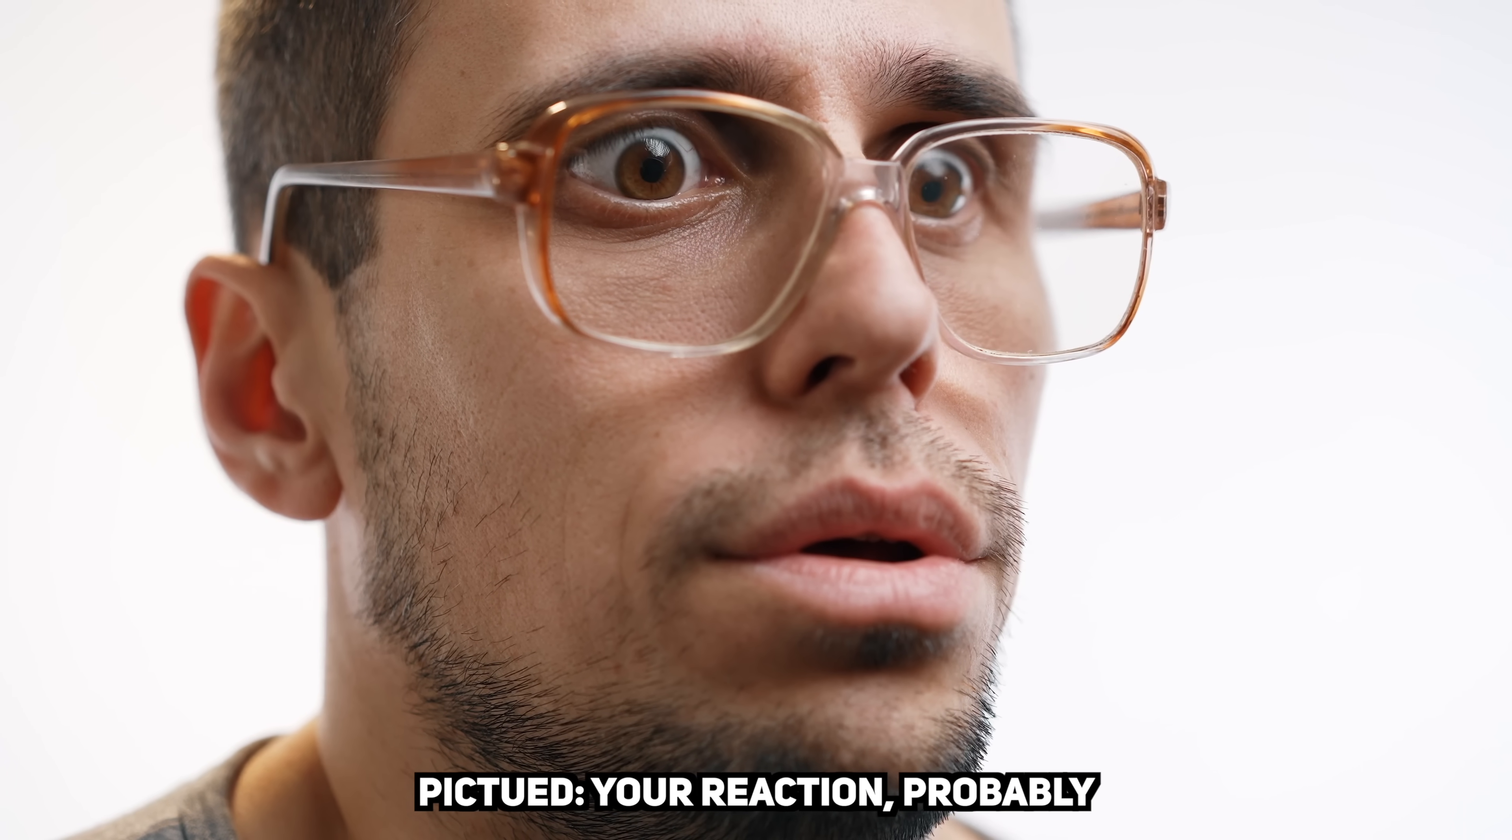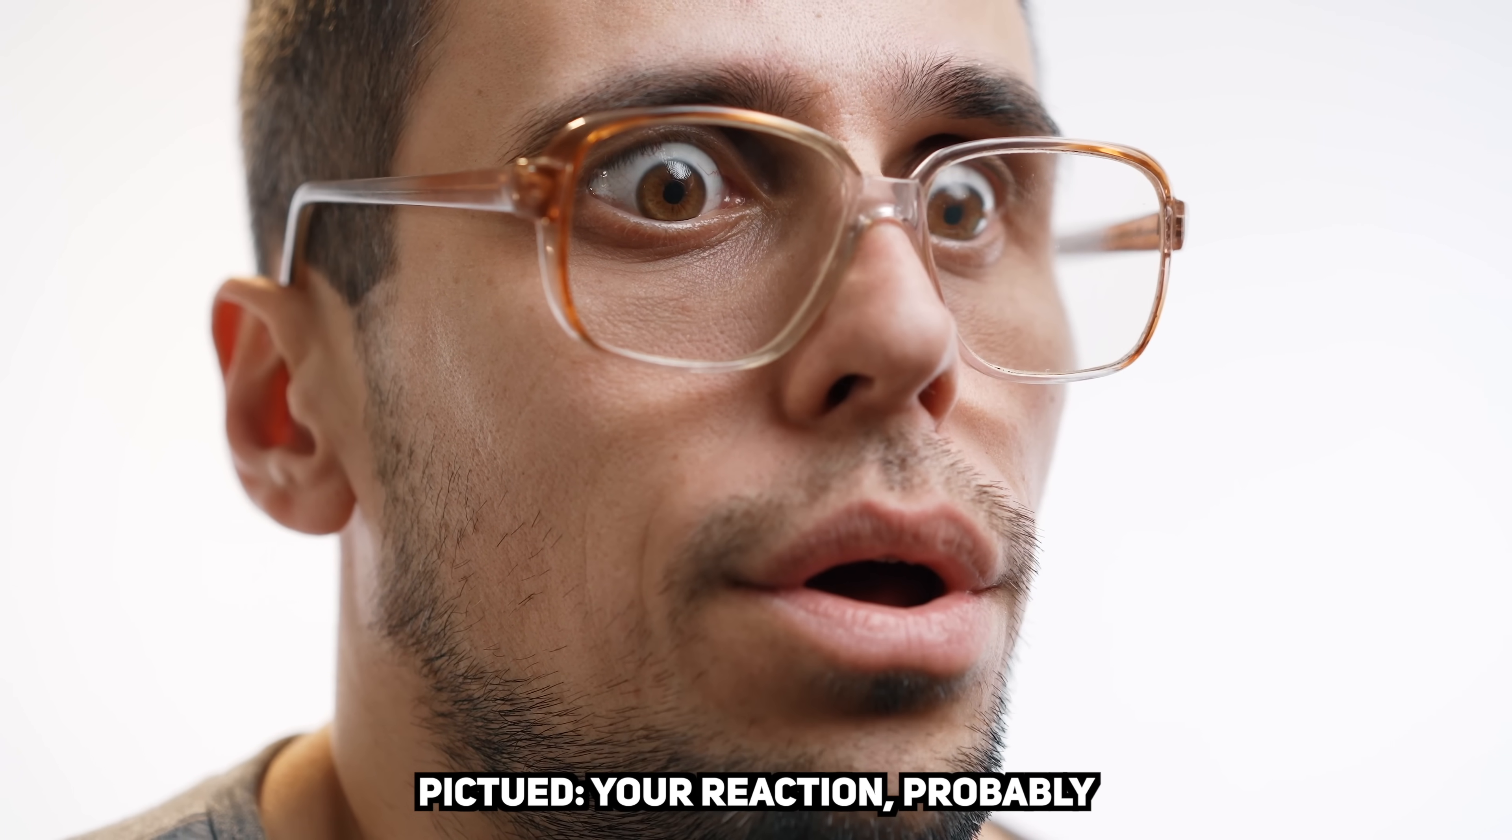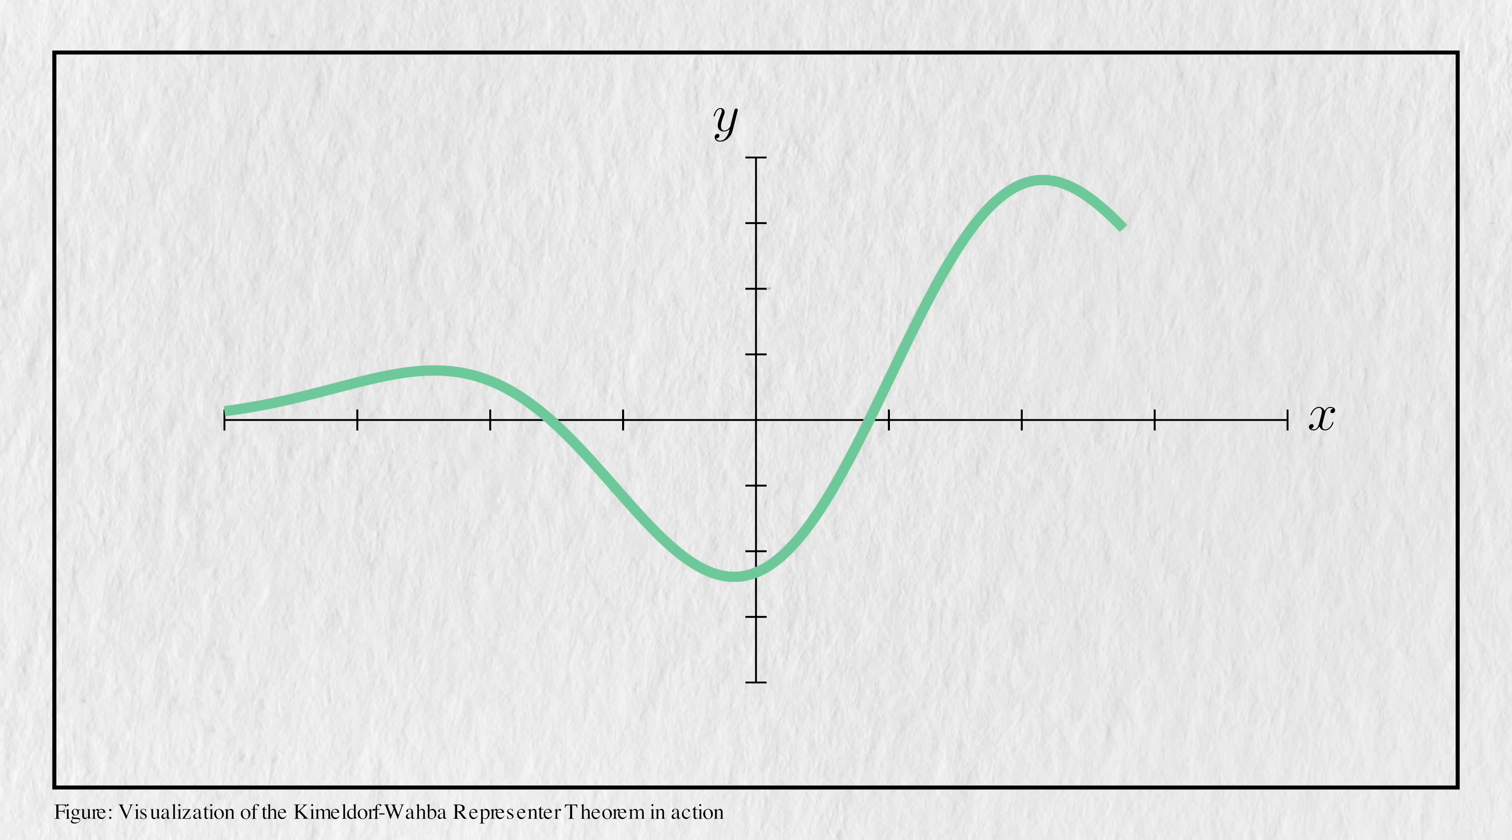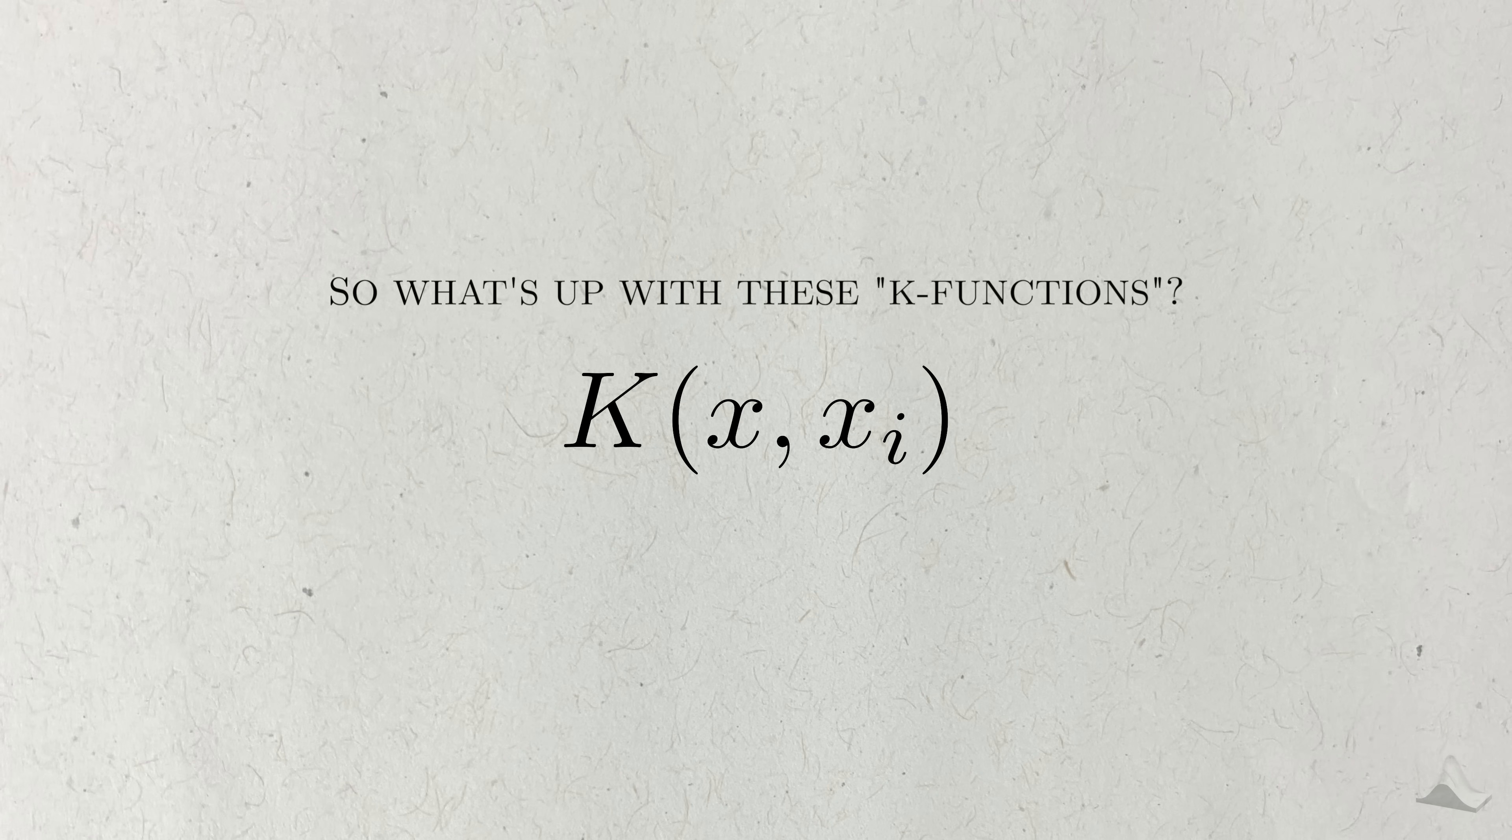It's one thing to see this result, and it's another to actually believe that it works. So I've set up a little visualization for you. The green function represents a relationship between the predictor X and the outcome Y. This would be an example of a function that we'd like to estimate from data. I'm going to observe three noisy observations from this relationship and show them as red points. Since there's noise, you can see that these dots don't exactly line up with the true underlying function. Our goal is to recreate the green function based on these red dots.